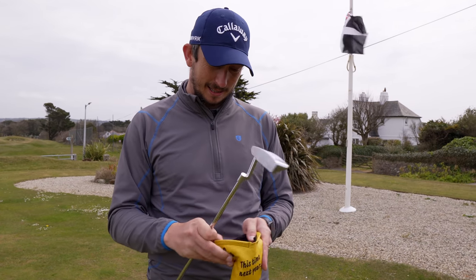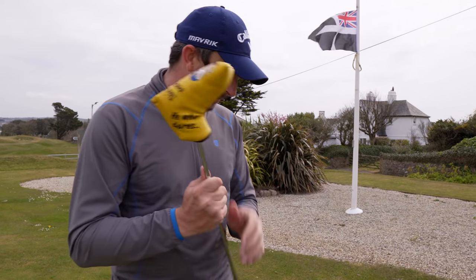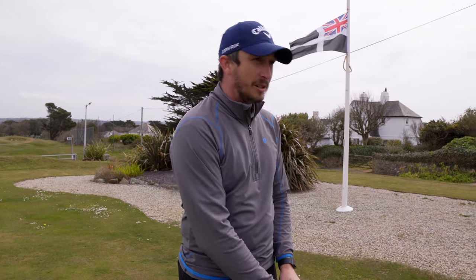As for the golf ball, for the time being I'm still using the Srixon Z-Star. But depending on the club choice, I may move to the XV to get that extra spin — I want the spin that ball can give me. But that's going to require some testing when the new irons come in. The shaft in the new irons will change too, to something a little bit less heavy. That might all be part two.